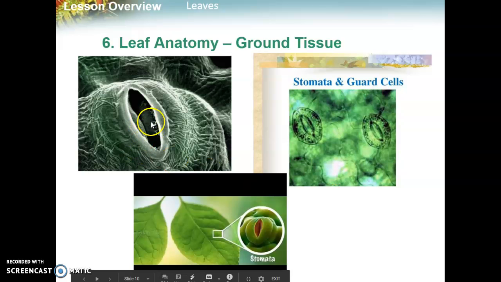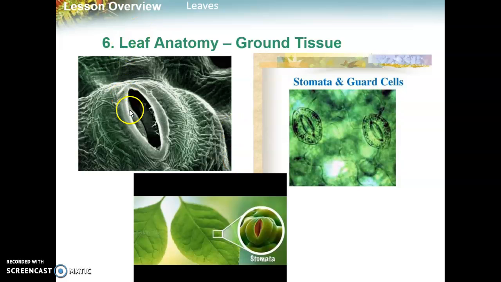And here's some pictures. Here's a stoma, electron microscope, that's really, really large. You can see it. Here's a microscope. Maybe we might be able to see some with our microscopes. A stoma on the leaf. There are many more stoma on the underside of the leaf than the top, because if it's on the top and the plant has dust or whatever land on the leaf, or bird poop or something, that could clog up those stoma, those pores. If it's on the underside of the leaf, that doesn't happen as much.